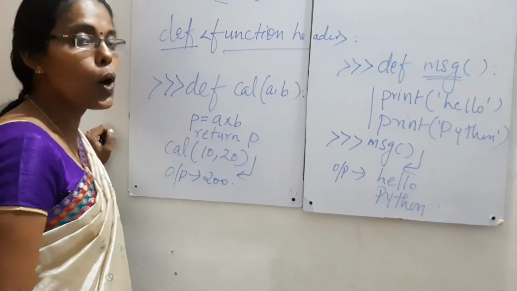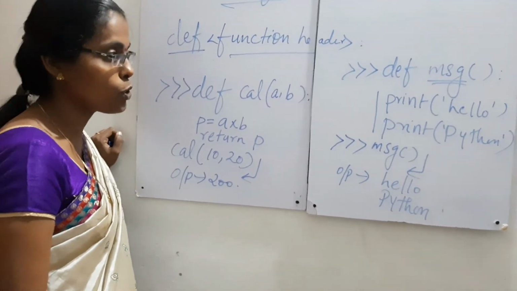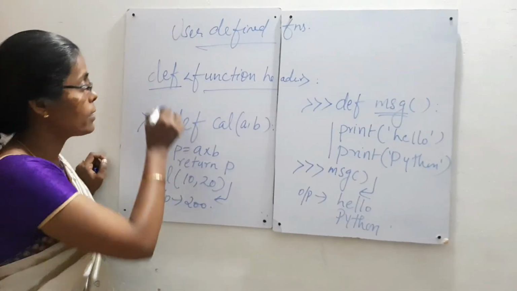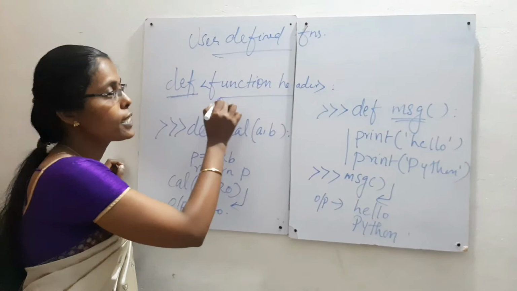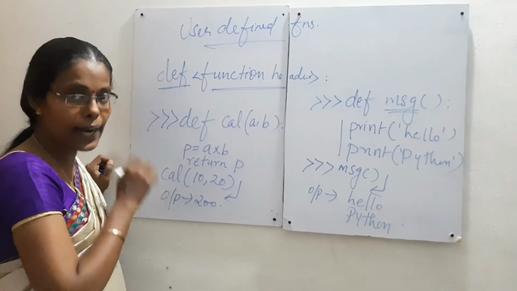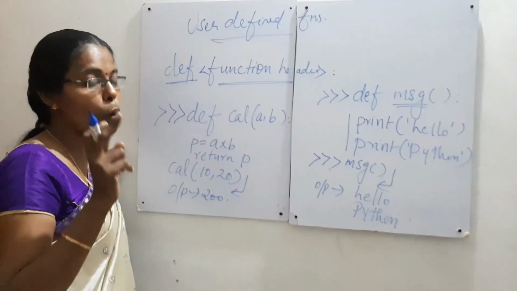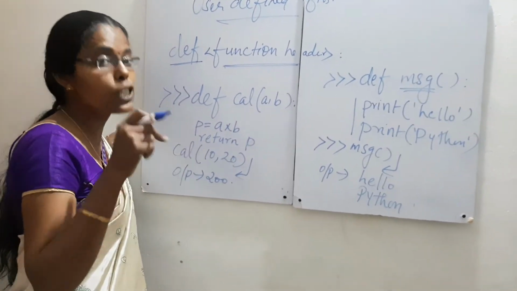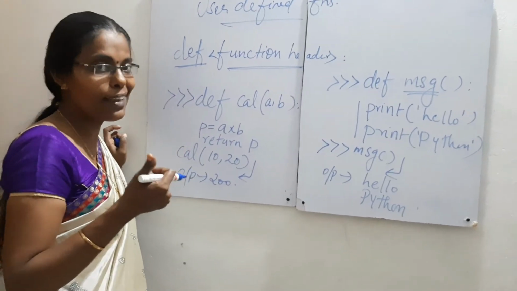So I'll include a hands-on learning session also, and there are some main points we need to keep in mind. This is the keyword, this is the function name and colon. You have to keep the right indentation. These are the main points you have to keep in your mind. So let us see in hands-on learning to make it more clear. Okay, let us see.